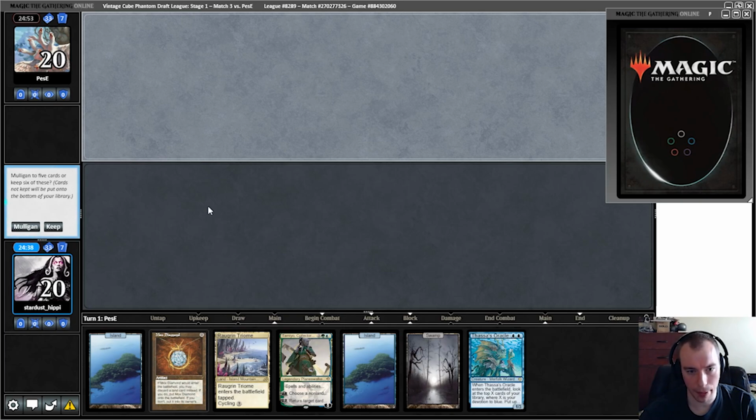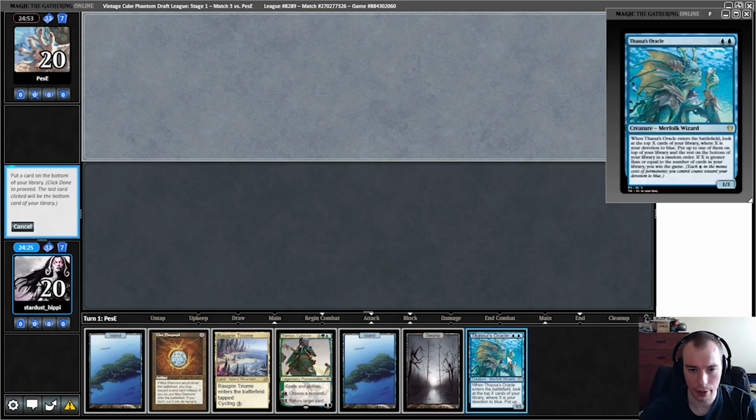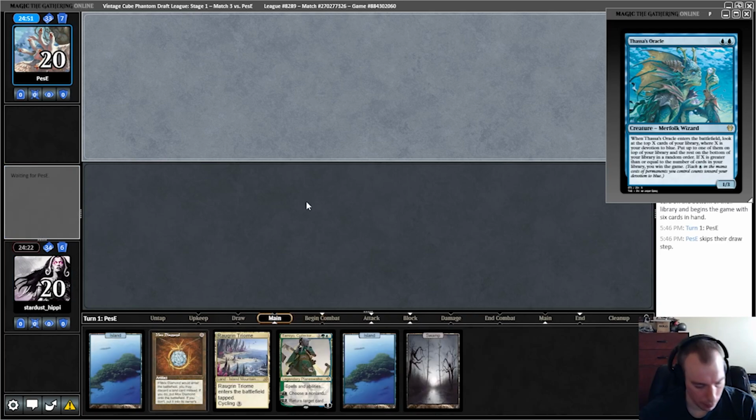All right, I mean, it's a better Mox Diamond hand. It's still kind of awkward, though. Keep this. I think I'm just putting Thassa's Oracle on the bottom. I don't really need this early. I kind of want all the lands with Mox Diamond. Let's see what we can draw into here.